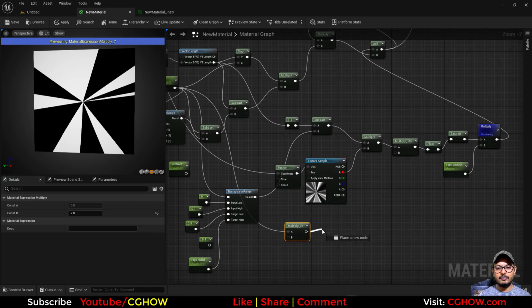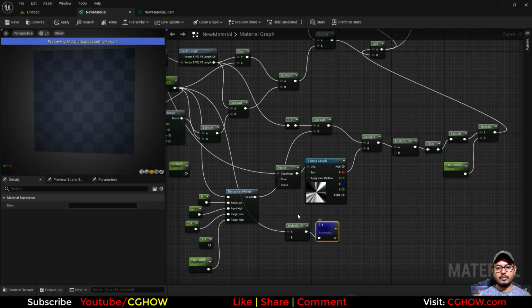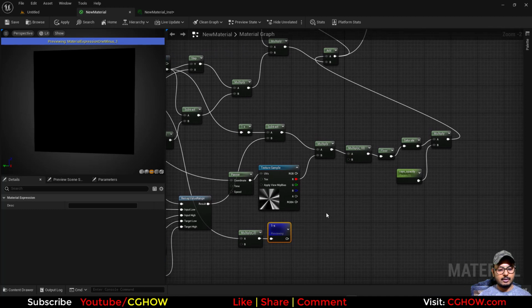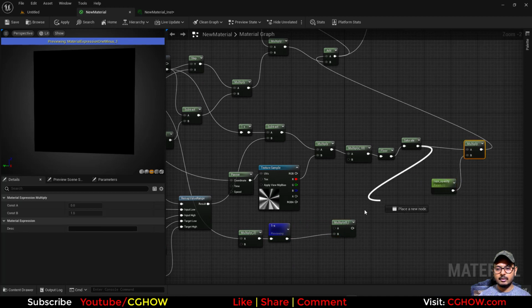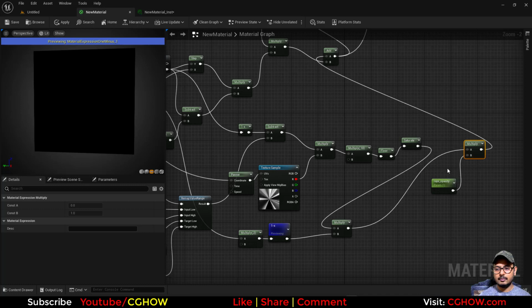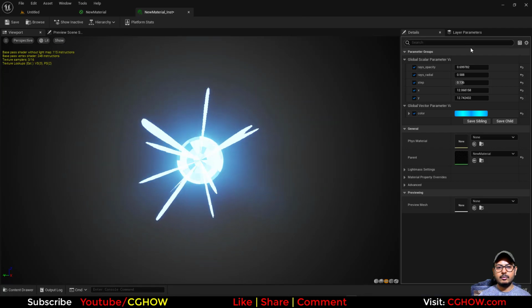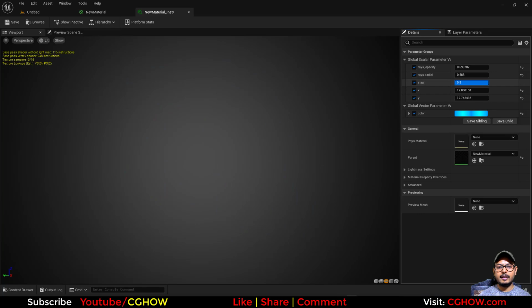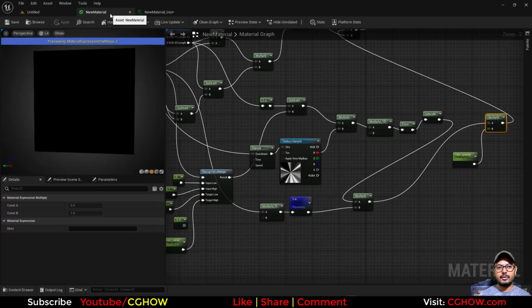Okay, so then we can use 1 minus, so this value will go from 1 to 0, and then we can multiply this here, before this actually. And let's save this. So now if I increase this, it's also fading the rays, but very late. I want these rays should fade at 0.2 or 0.3.